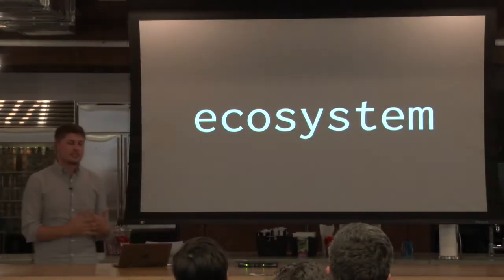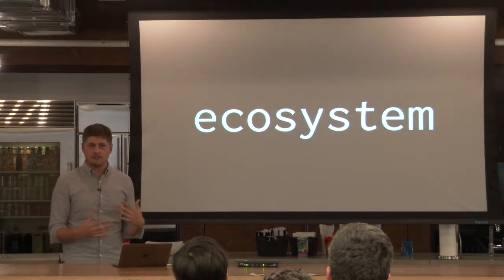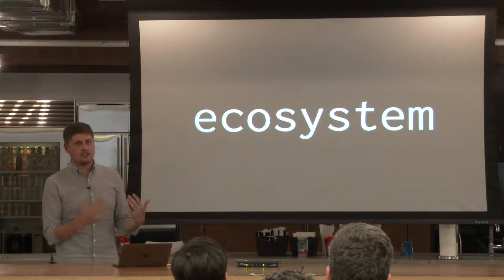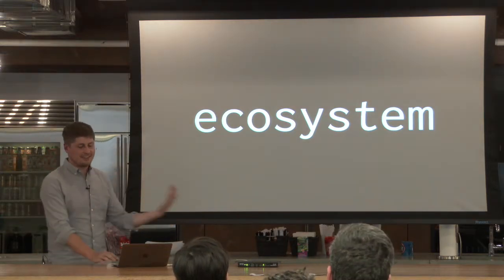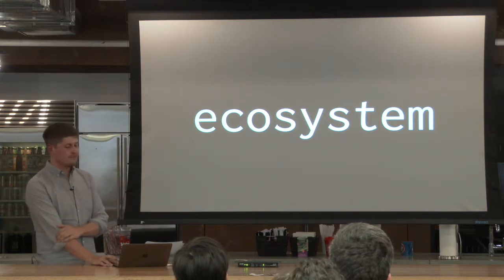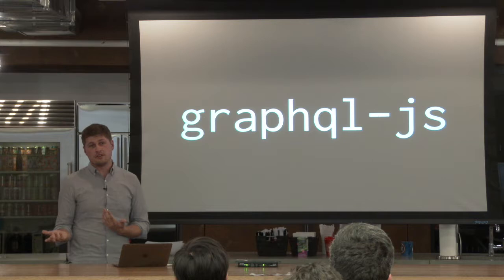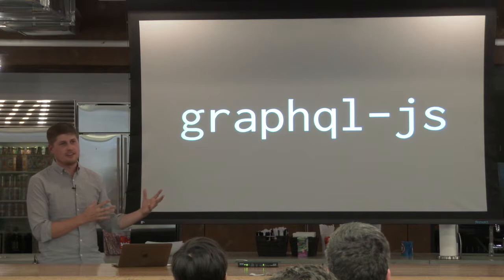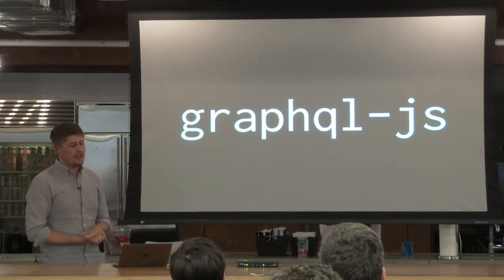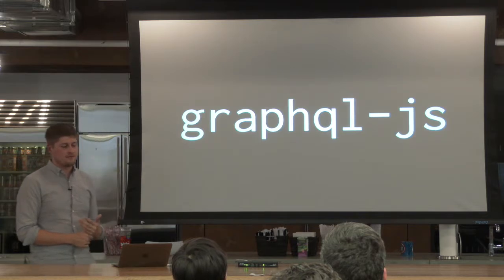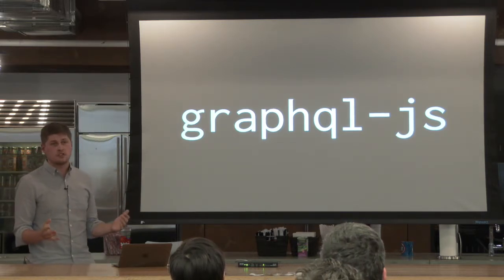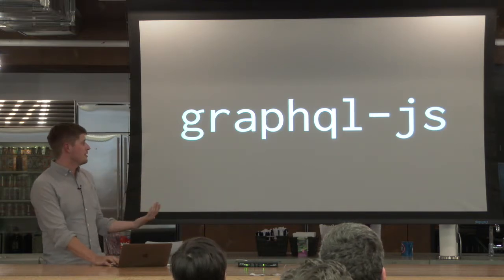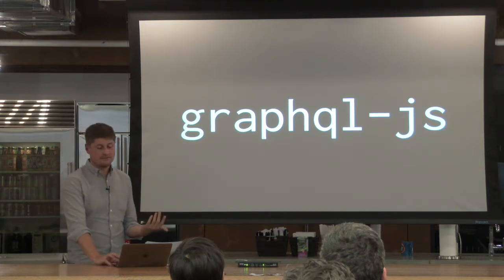So with that in mind, I want to talk about the ecosystem and the important bits to us at Bustle, what we see as critical bits in the ecosystem. Because, like I said, GraphQL is just a query language. You're going to need other things. GraphQL itself is really not going to get you very far. First off, GraphQL.js. We use this heavily at Bustle. It's the reference implementation of GraphQL. It's what Facebook actually releases and works on. People from Facebook work on it. I don't actually know if they use it internally or not, but like I said, it's the reference implementation. There's a bunch of other implementations, but they're mostly community maintained and created. This is the gold standard. And we just happen to be writing Node now, so it works out very well for us.